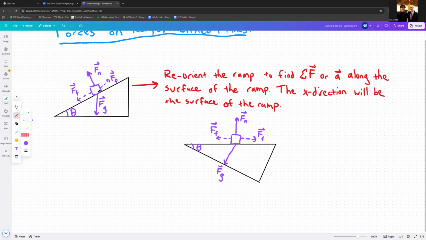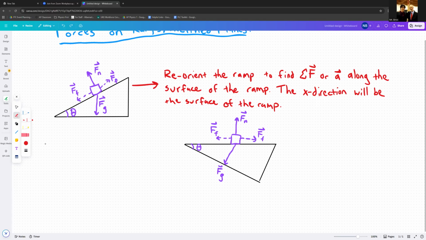Because if we solved for an x acceleration in this previous picture, we'd figure out what the acceleration is in this direction. And that's just not super helpful. We don't really want that. We don't want to know how much it's accelerating out and away from the surface of the ramp at some angle. We want to know the acceleration or the net force or one of the forces acting along, up, or down the surface of the ramp. So we've accomplished that. Our x direction allows us to sum forces directly up or down the ramp, and that's our x direction sum of forces.